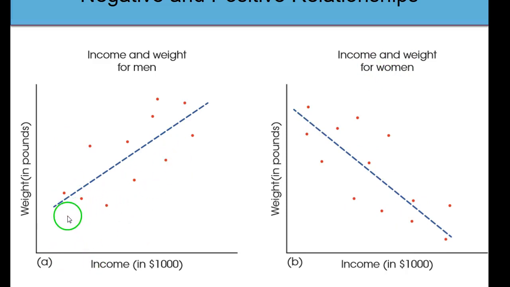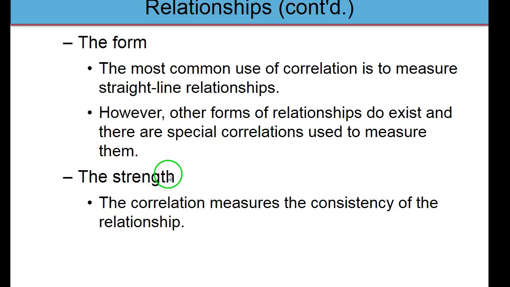And really, if there's not a line in the scatter plot, these are called scatter plots, then you could come up with an imaginary line and see, does the line go up? If so, it's a positive relationship. Does it go down? If so, then it's a negative relationship. Now, if it doesn't appear to be any direction, then there is no relationship. And sometimes that's totally feasible, that there is not a relationship between two variables.